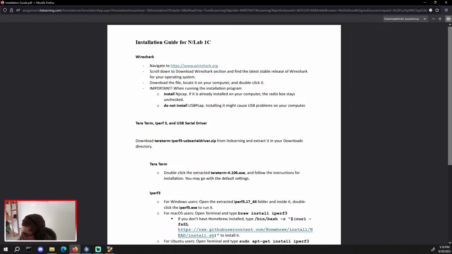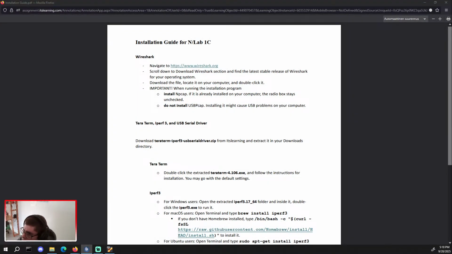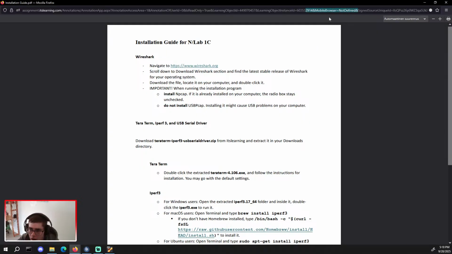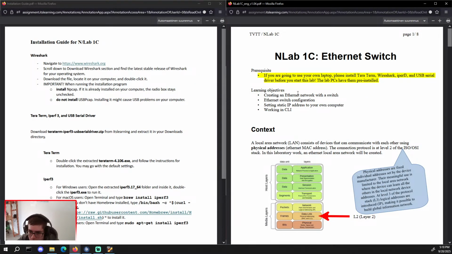Okay, both these are being sent slowly, you know. Okay, there you go. The NLab 1C English V01 is gonna be this one on the right. So installation guide and NLab.